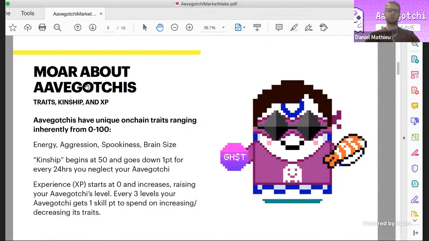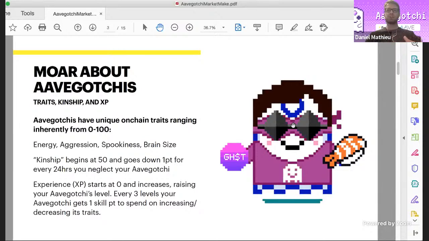There's actually 2 more I did not mention here, which is the eyes. You can't actually see them behind these sunglasses, but Aavegotchis also have unique eye shapes as well. So when an Aavegotchi is born, or when it is summoned from a portal, and real quick, I'll explain what a portal is. A portal is kind of like a pack of cards.